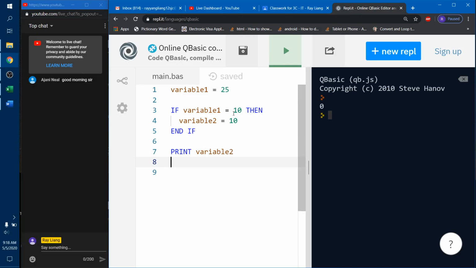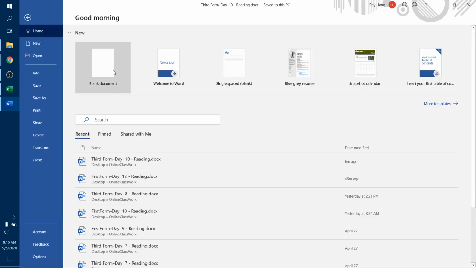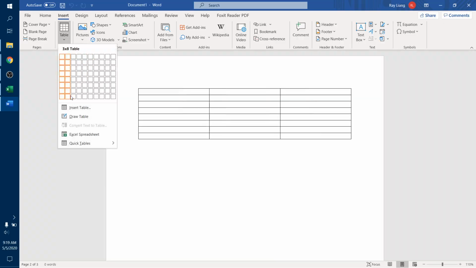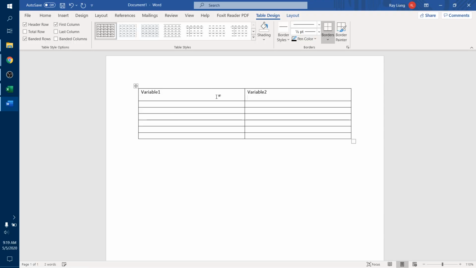So if we were to incorporate a trace table into this, alright, let me open up a new file and create a quick table for this. This table is just going to be 2 columns, variable 1 and variable 2.